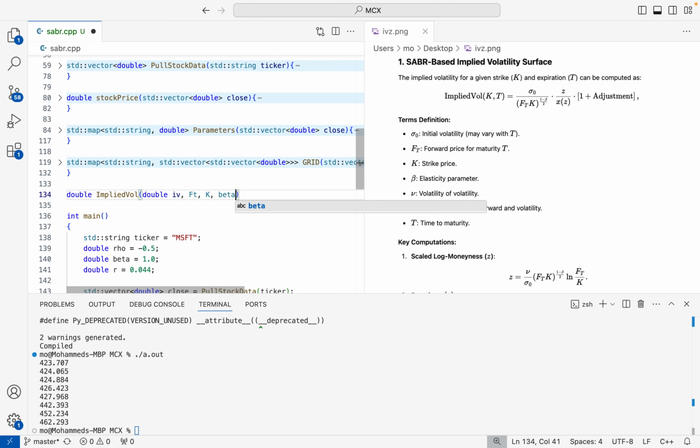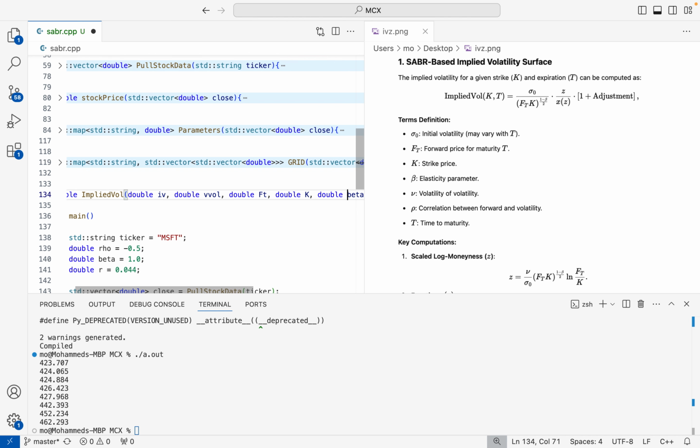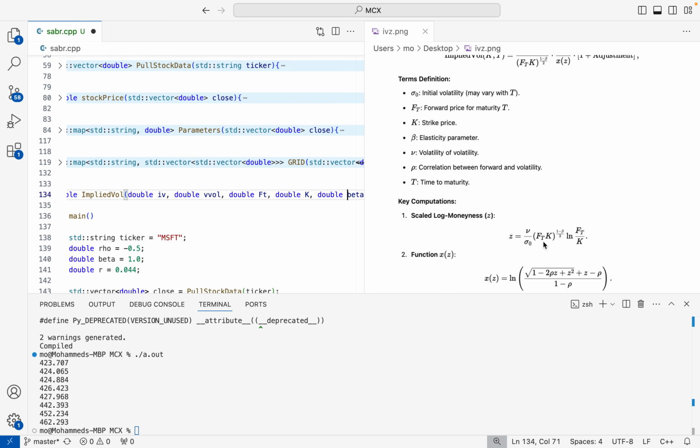Okay, so yeah, let me just avoid confusion, do double V vol, double forward, double strike, double beta.